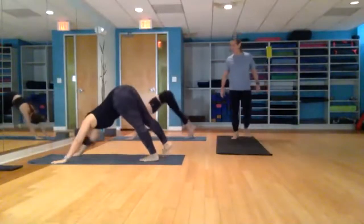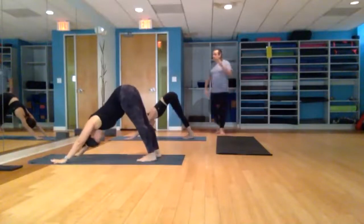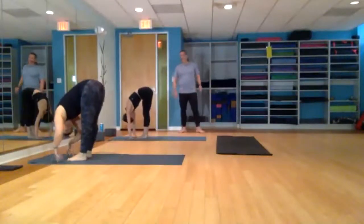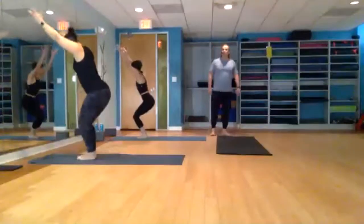All right, so we did some side stretching. Let's open up some rotation. Bending the knees, looking forward, hop or step forward, forward fold. Inhale, halfway lift, and then exhale, forward fold. Inhale the hands up high to the sky, sit down into chair. Good, hands come into prayer.